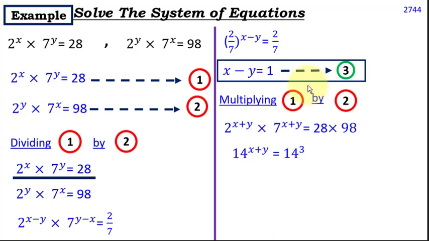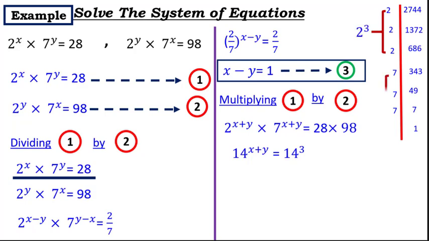This is an even number, so it's divisible by 2. We can divide by 2, and we get 1372. It's divisible by 2 because it's an even number. We will get 686, divided by 2 it will be 343. This number is divisible by 7, which equals 49, and 49 divided by 7 equals 7, and 7 divided by 7 equals 1. We will get 2 times 2 times 2, which we can write as 2 cubed times 7 cubed. Now we have 2 cubed times 7 cubed, a common exponent. We can write 2 times 7 equals 14, all cubed, or 14 cubed.